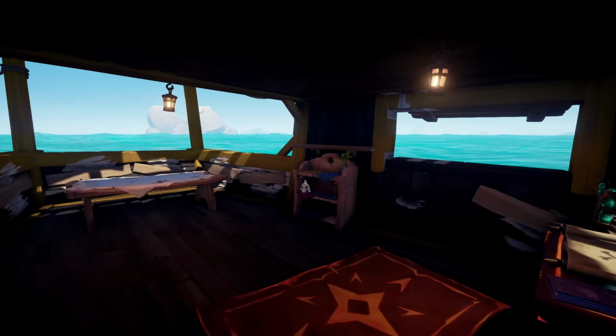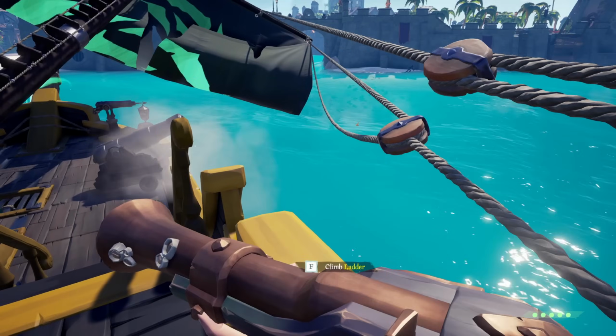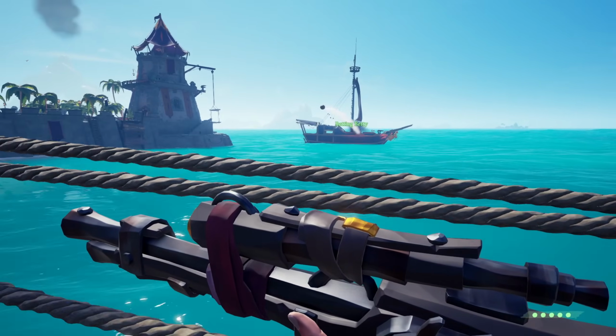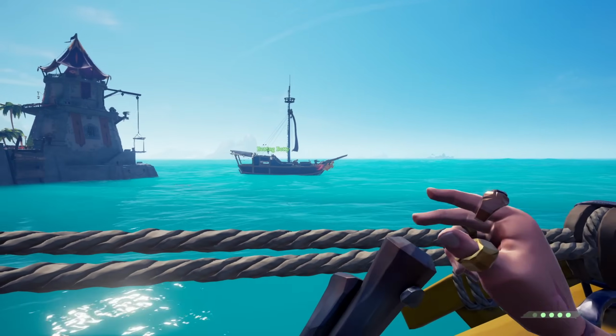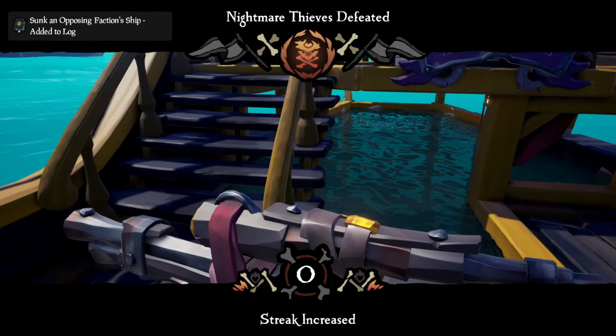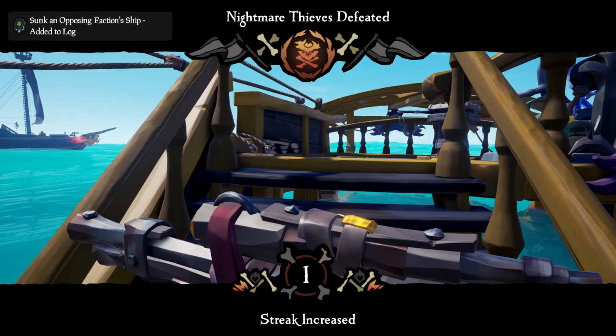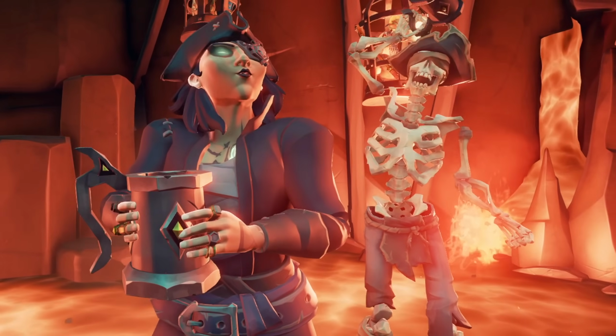He's going to our ship. He's on the ladder. I hit him once. How did he not die? I don't know. Okay, that was kind of mean of us, but hey, Hourglass takes place in adventure mode for a reason.